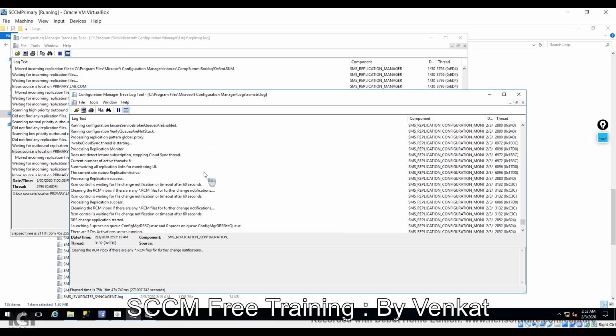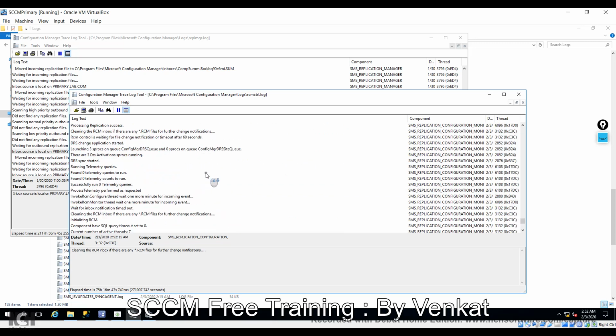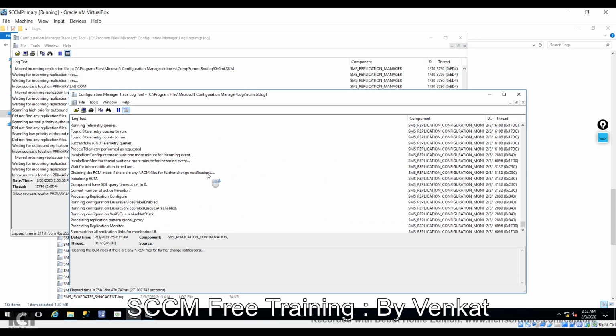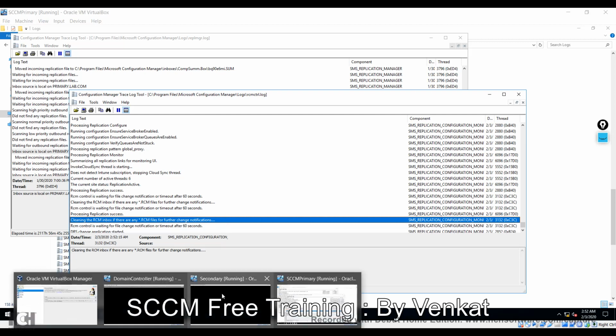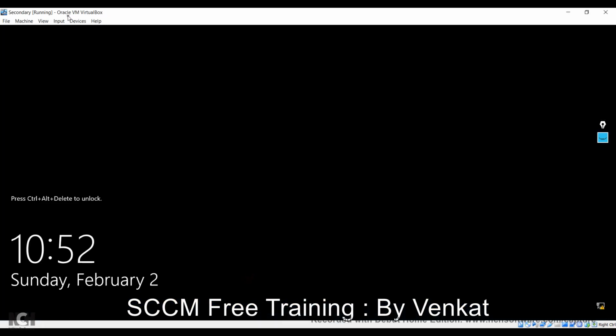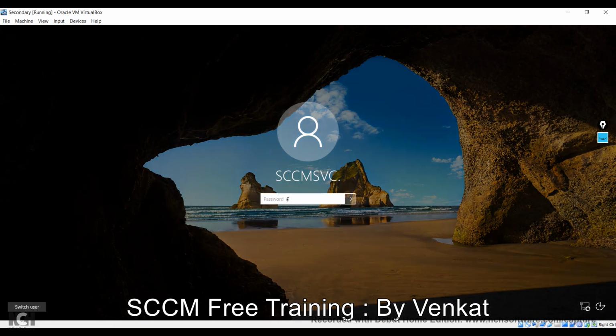Okay, but still it doesn't work. Let's go to your secondary. If your secondary replication RCM is also moving, then there's actually no problem.